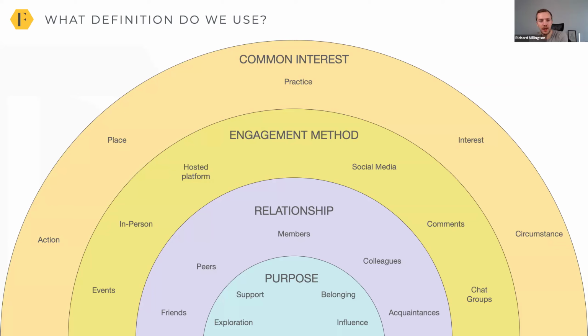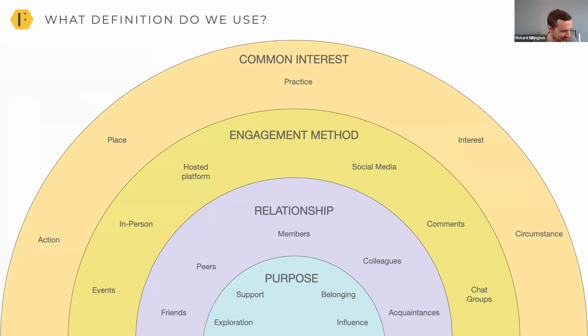So in one sentence, what's the common interest? What's the means of engagement? What's the relationship? What's the purpose? Try and put it all in one line because usually we get flooded by messages in chat. So if you put it all in one place there, then we can see it. Ashley says circumstance, hosted platform, member support. That's quite common. I think that's probably the most common brand community. I might be wrong, but I think that's most common.